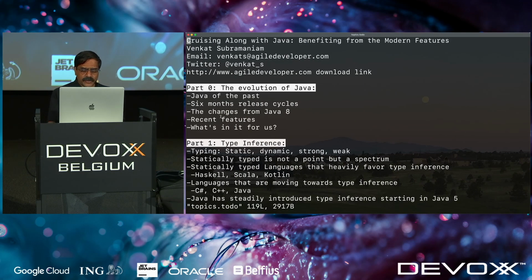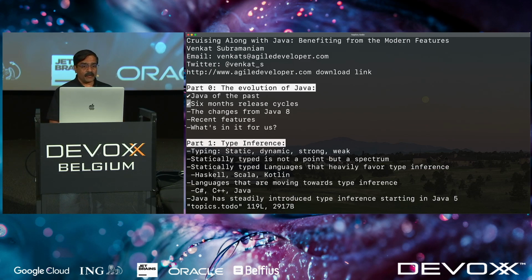So what I want to talk about first of all is the evolution of Java itself. If you look back at Java, maybe 10 years and before, the movement in Java had been very slow back in time. There were people like me, for example, standing on the other side of the picket line, constantly complaining that Java is not moving forward, it's very slow. And of course, for me, the biggest change in Java came about in Java 8. When Java 8 introduced the functional programming capabilities, it was clear to me that things were going to be different moving forward.